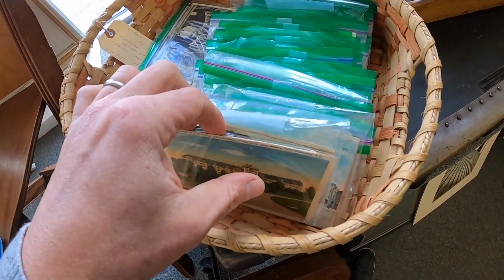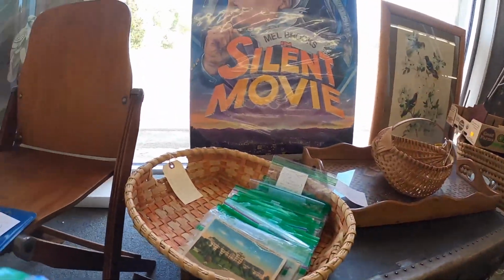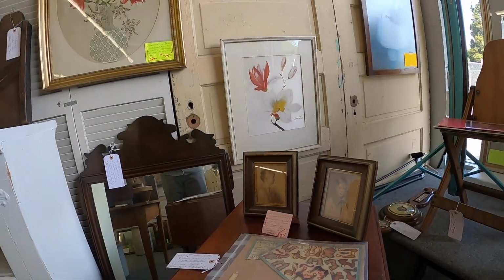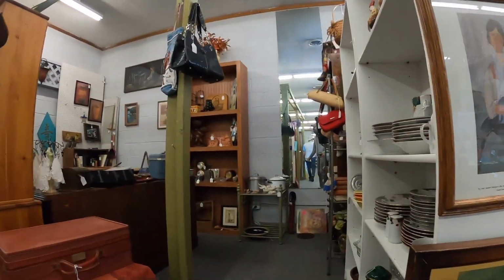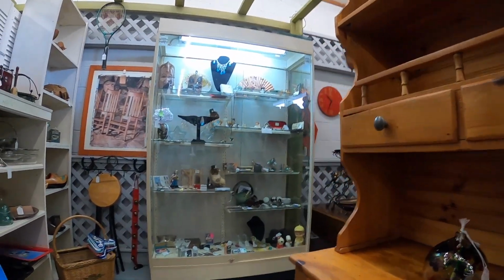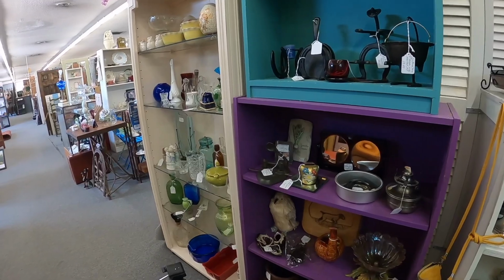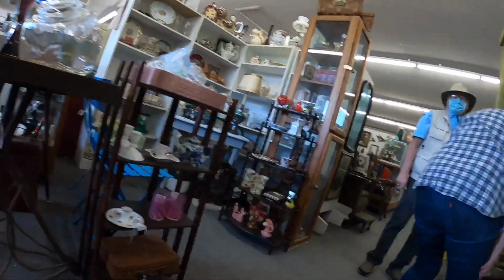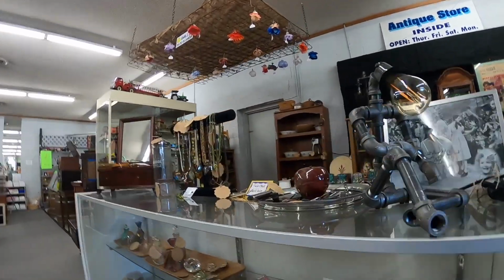But it's also good to pull them out. If you can ask to get them out of the cases, it's good to take a look at the backs of those pieces of jewelry to see if they have maker's marks, to say if it's silver or if it's gold, that sort of thing. A lot of times people miss that stuff, or they don't know how they're marked. And so they might even see a marking and not know that that's indicative of a certain type of metal, right? Certain ones like silver and gold, a lot of times people know those, but other ones like palladium or platinum or some of these other precious metals, they might think that they're just costume jewelry, but they're not. And so it's good to take a look at that stuff.